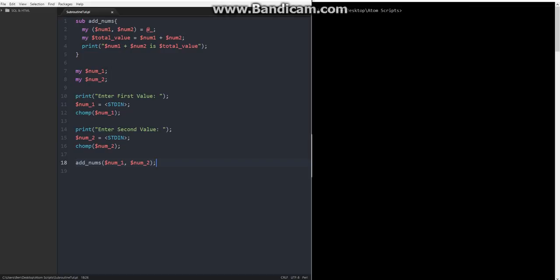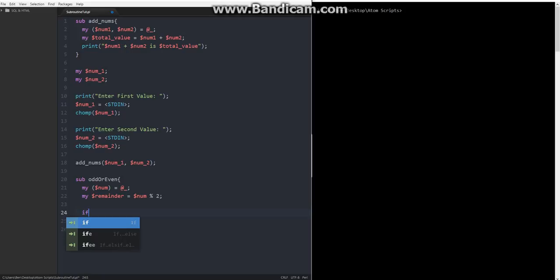Another subroutine we can do, let's create a sub that checks for odd numbers. So we'll do sub odd or even, just like that. And then this one's just going to take one value, so we just have to say my num, we'll just call it, is equal to @_, the user's input. And then let's also just declare a private variable called remainder, and we'll set that equal to the number modulus 2, and that'll look for the remainder.